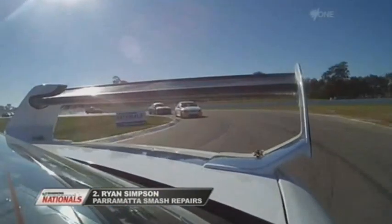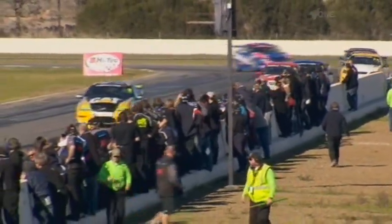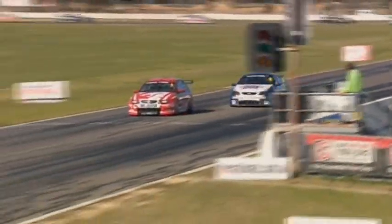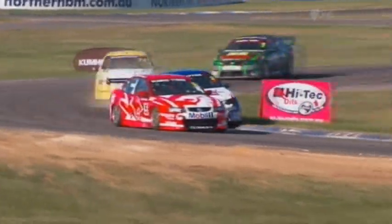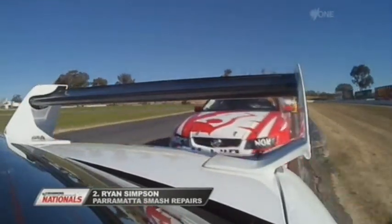Back on board with Ryan Simpson, looking back at Nathan Assaylet in that number 72 Falcon, then Shay Davies. But again, as we saw in race 2, Tony Evangelou early on moving away. He's got a margin on Matt Hansen, who is under pressure from Ryan Simpson, who's looking pretty pacey. Turn 1, the move is on. He's in the gap. He's got it. Oh, no, he doesn't. He's up on the curb. Hansen gave him room. They did well there. It's the switchback that's on now, up to the old turn 1, which is now turn 3. This is where he'll get it done. Simpson is through to second, and he's got pace here. He should be able to hunt down the leader, Tony Evangelou.